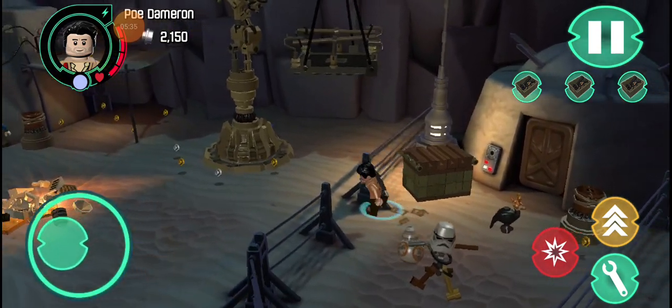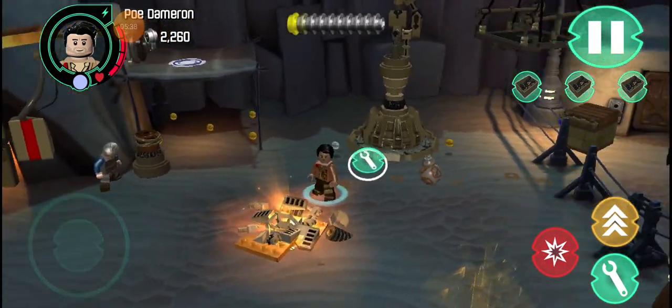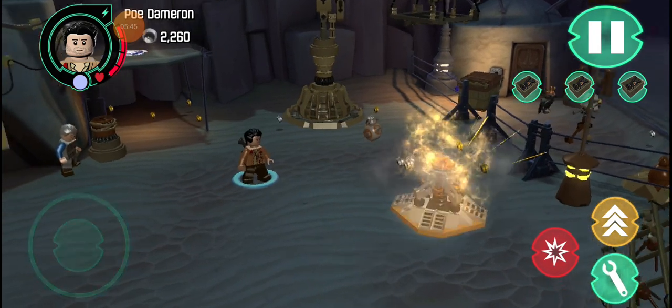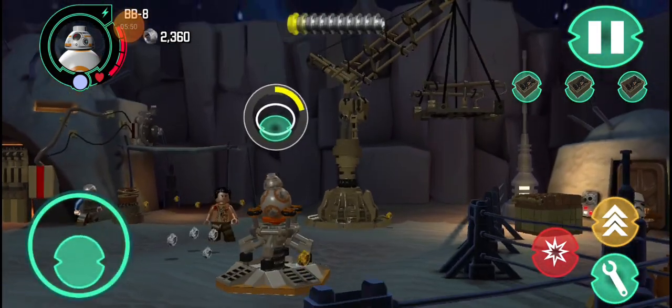1 out of 10 finished. Now that we're gonna do this, which one should I do first? Yeah, this one, because we need this guy, the orange blue robot. Let's get down.